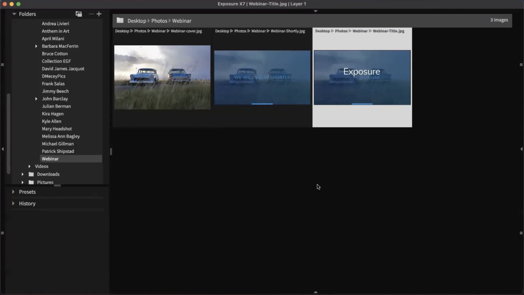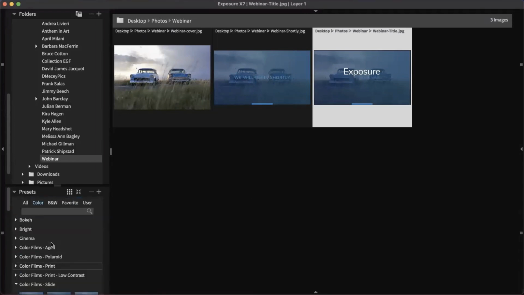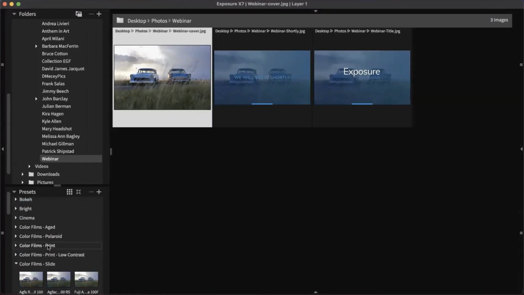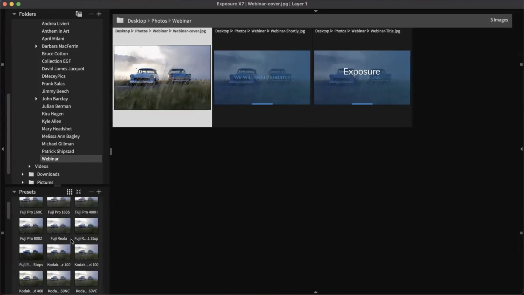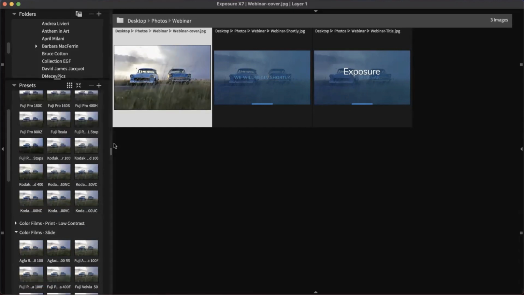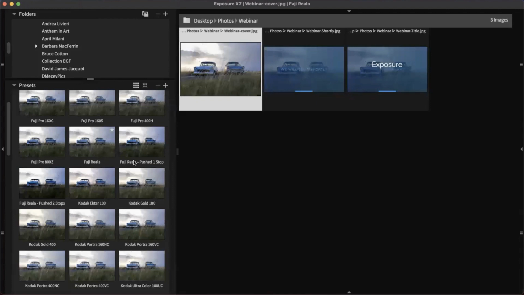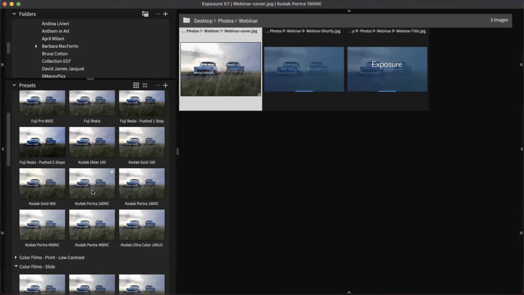And Exposure's accurate film emulation presets, they're down here in the presets panel, whole bunches of them, are one of the things that really gave photographers their much loved films back. So a lot of these looks over here, I'll drag this up so we can see, are actually modeled after what this film type would look like when applied to an image, or what this film would look like itself. The analog film, real stuff.